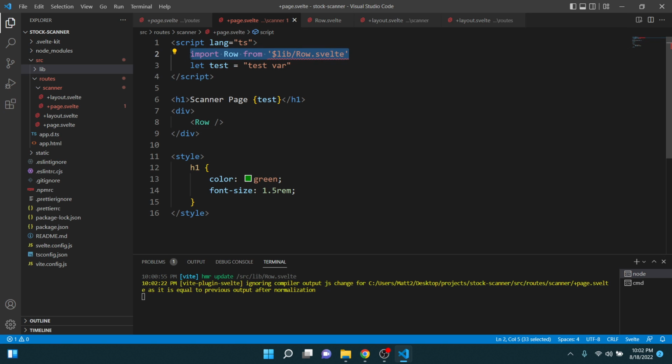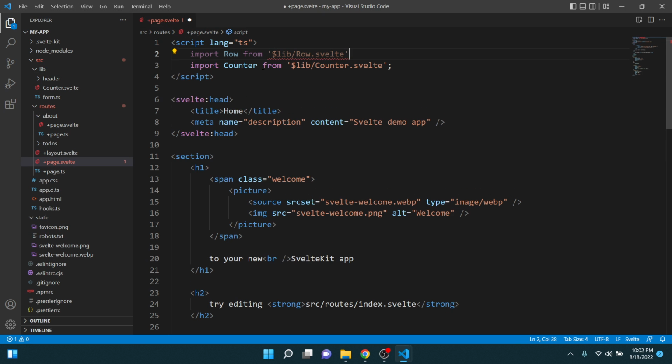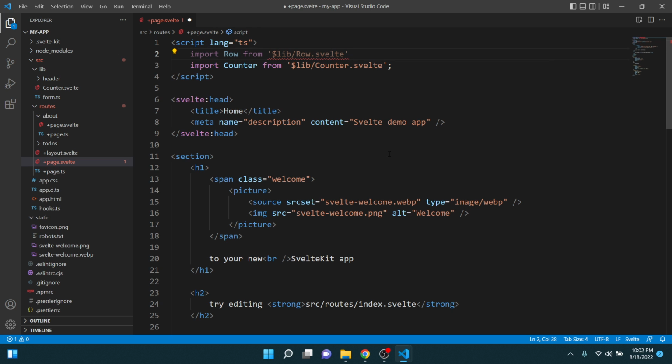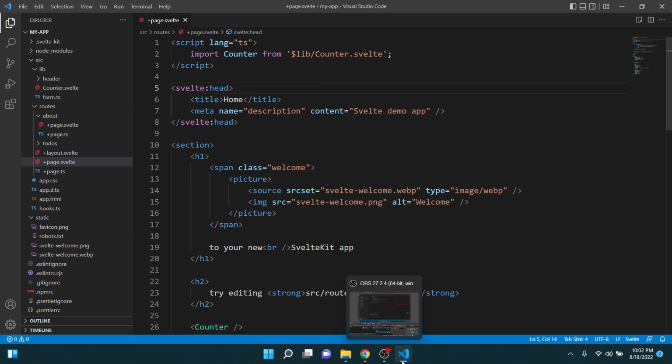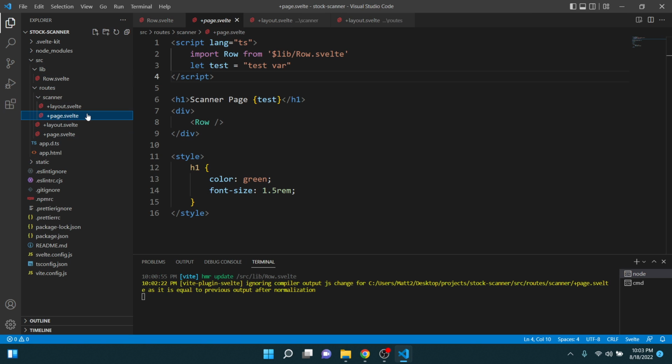What am I doing here? Let me copy this over and look at them side by side. Oh, we have a slash row.svelte. I don't know what's up with that. Maybe if I close this and reopen it.